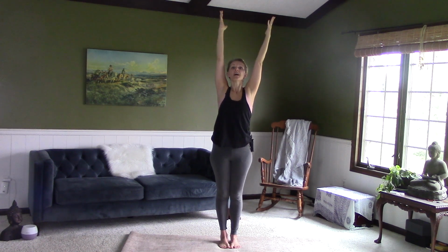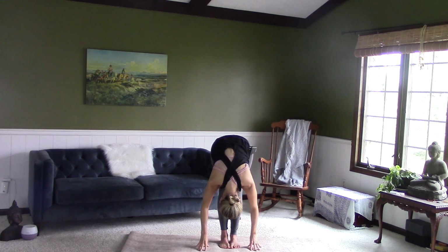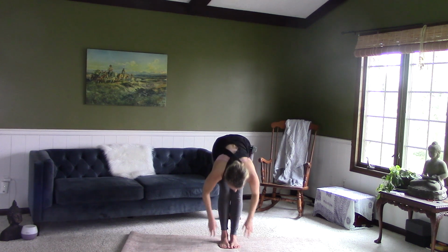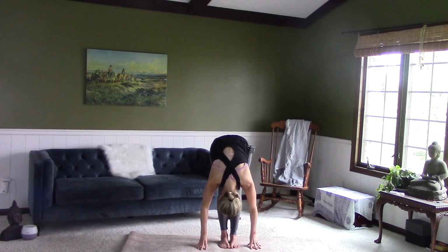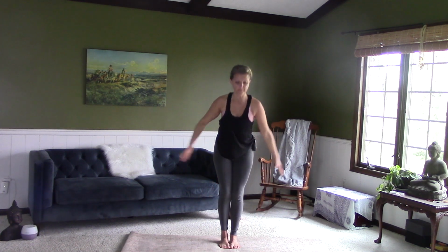Inhale, up, reach. Exhale, fold forward. Inhale, halfway. Exhale, fold. Inhale all the way up. Think about leading with the back of the head. Exhale, hands to the heart.